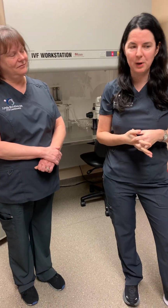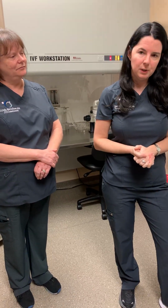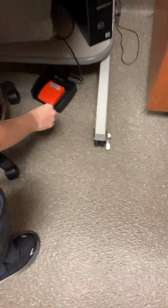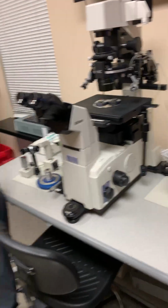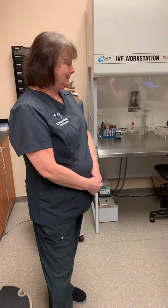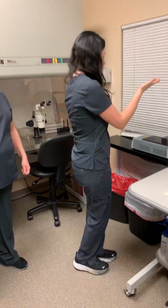And that's an all-inclusive price, so it's not something we're charging patients extra for. If we determine that the embryo would benefit from it and the patient's pregnancy would benefit from it, we can do it. We're not charging anyone anything extra for it. But it's really cool technology, and it's got a foot pedal. This little foot pedal down here, pull it out. That's what we use to shoot the laser. Yeah, it just shoots. Wow. Laser. No, I'm just kidding.